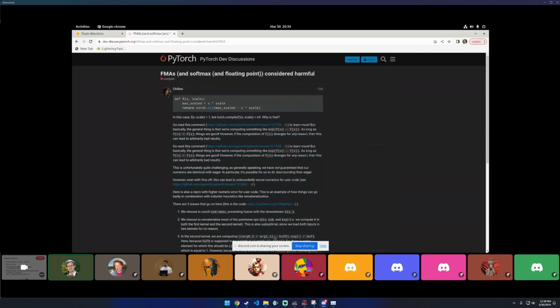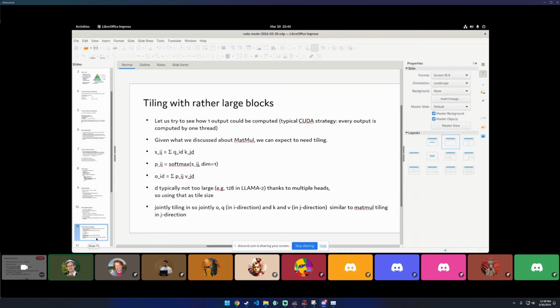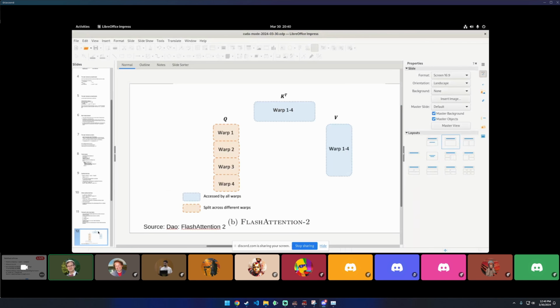And so the rounding differences between fused multiply and add, FMA, and possibly unfused multiply and add, the rounding differences there are large enough to make it a problem in the softmax for the FlashAttention.